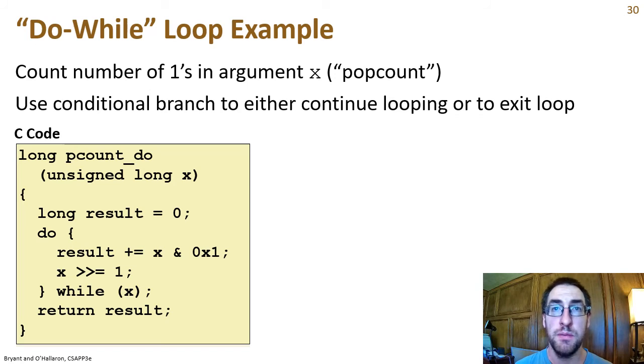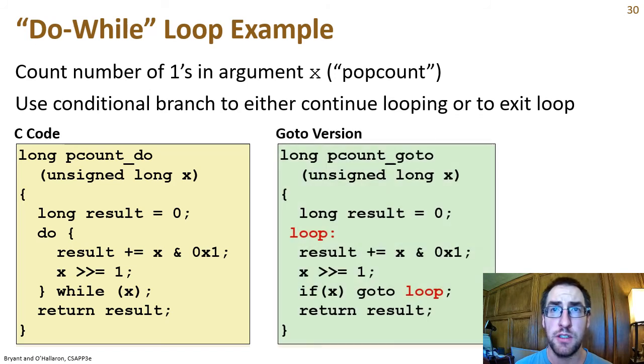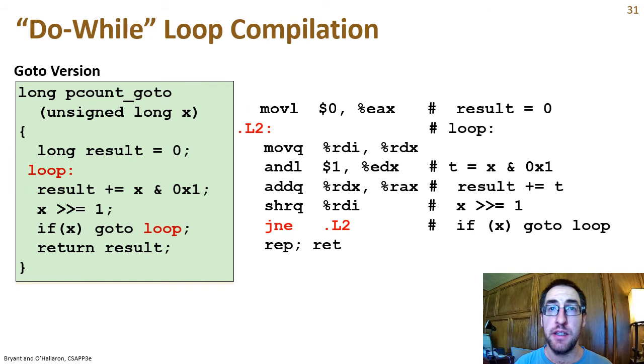We can translate this loop into a Goto-based version first, before we look at the assembly version. The do turns into a jump target, which we label loop. The while x becomes a Goto back to loop if x. The generated assembly is similar to the Goto structure. It starts by clearing RAX to hold the result. Remember that the upper bits are zeroed automatically when using the 32-bit registers.